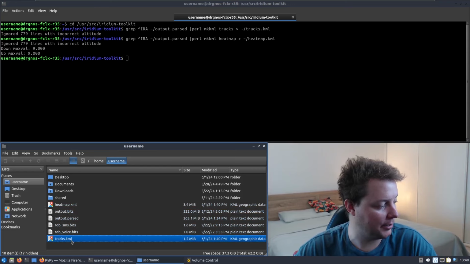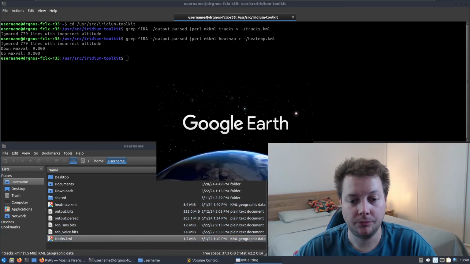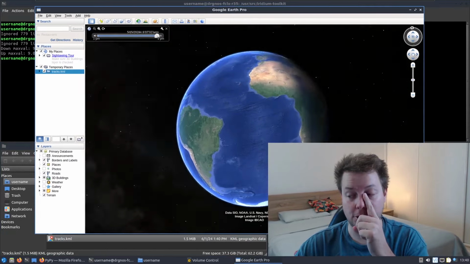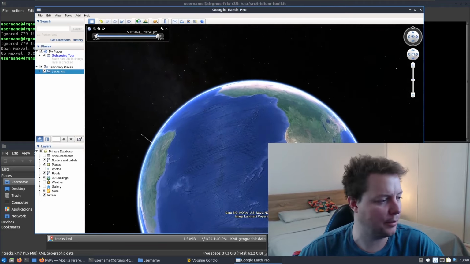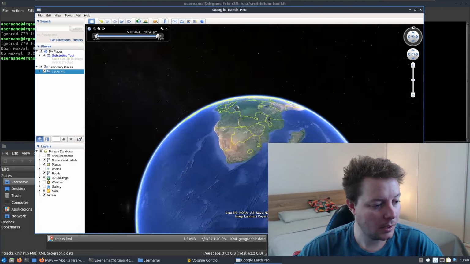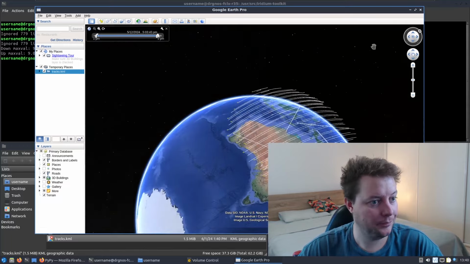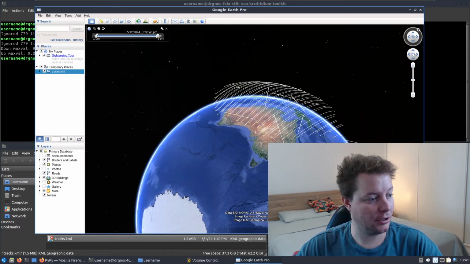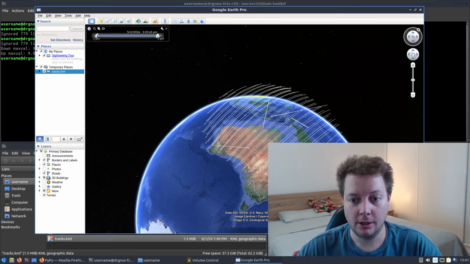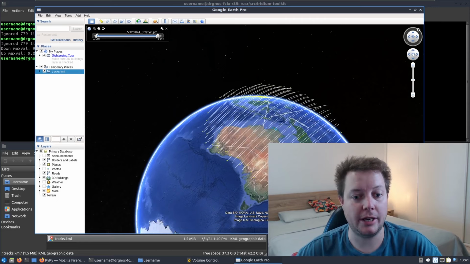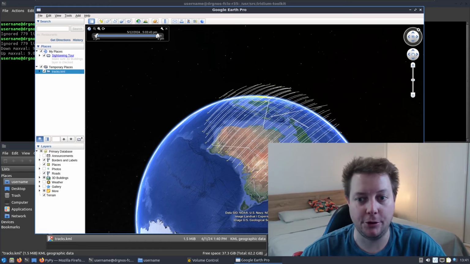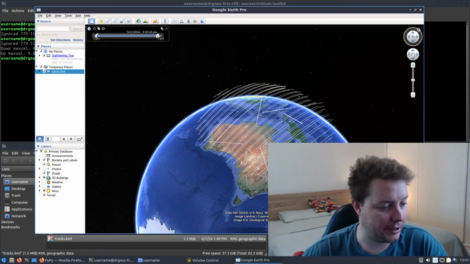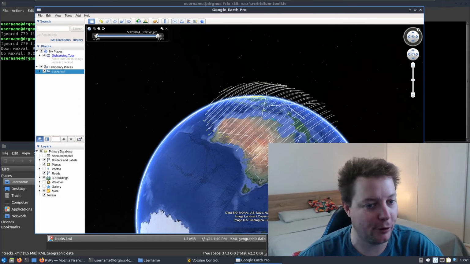So first I'll open up the tracks. You need Google Earth installed for this, but if you don't have Google Earth, I believe you can just upload it into the web Google Earth. I'm not 100% sure. So yeah, we can rotate Earth's globe and we can see the path each Iridium satellite vehicle took as it passed over my antenna. And it looks like we have a couple of out of control satellites flying all over the place, crashing back to Earth. I'm not sure what that's about, but we'll move on anyway.